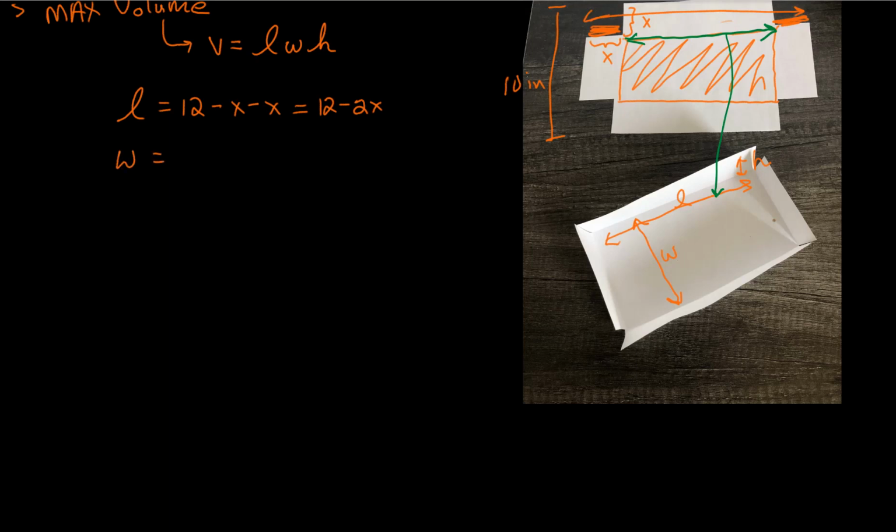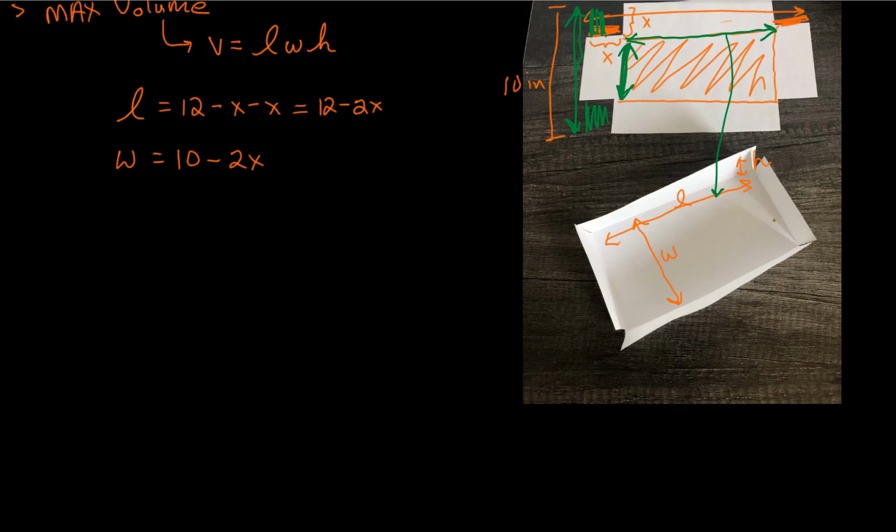Okay, the only difference is for width, I'm drawing back on the top box, the width is this amount. The width is going to be the whole width of the box minus this amount at the top minus that amount at the bottom. So the width is going to wind up being the 10 minus the 2x that results from cutting out the tab.